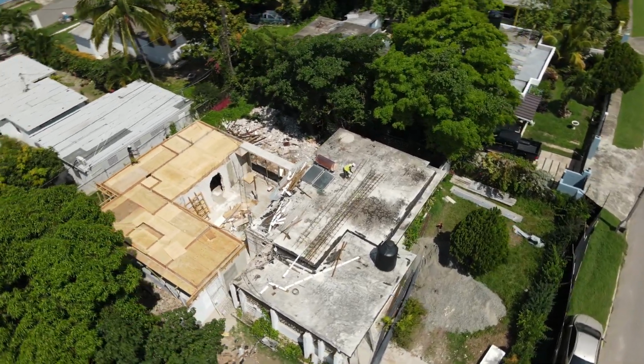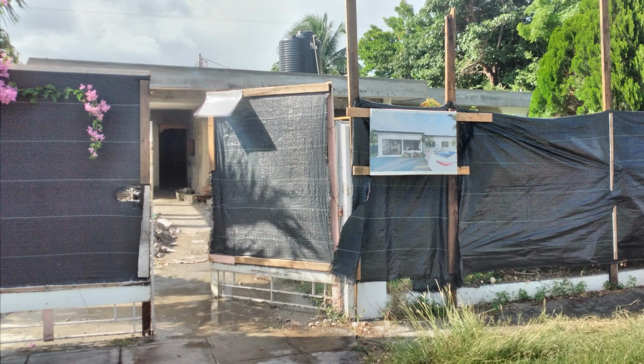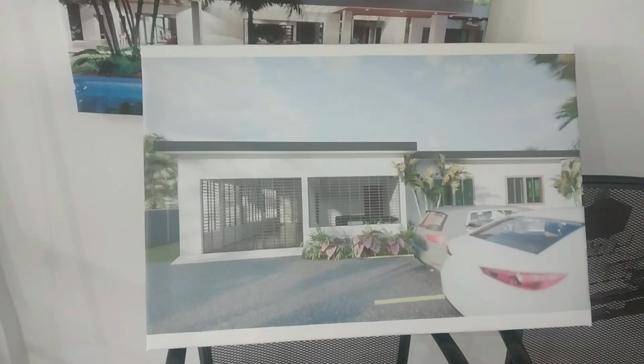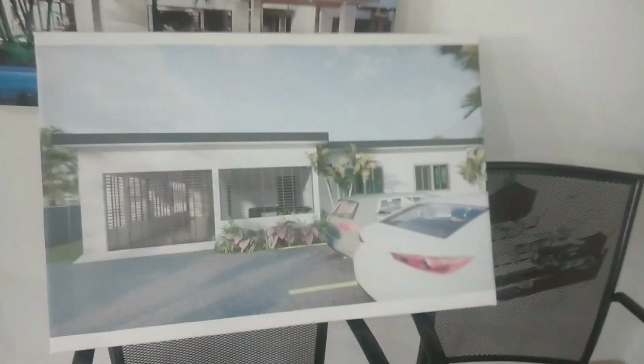Alright guys, so we're at episode 2. What has been happening for the project? As I said in episode 1, we've done all the necessary applications to the local authorities and we have gotten an approval. What's interesting about this project is that it is a renovation of an existing structure. Part of the existing structure was not approved before, so we prepared an existing building drawing and submitted those drawings to the parish council to get an approval for the existing building in its entirety.